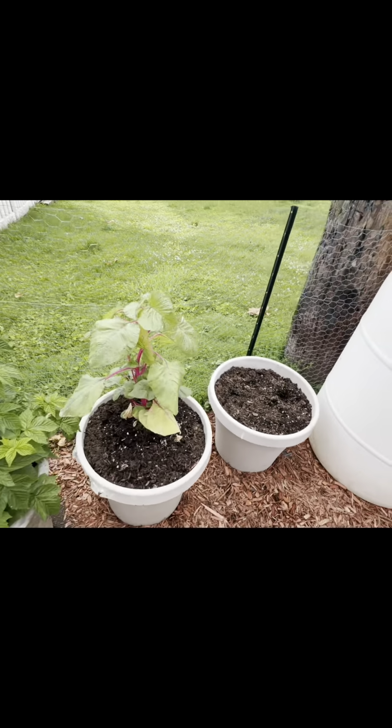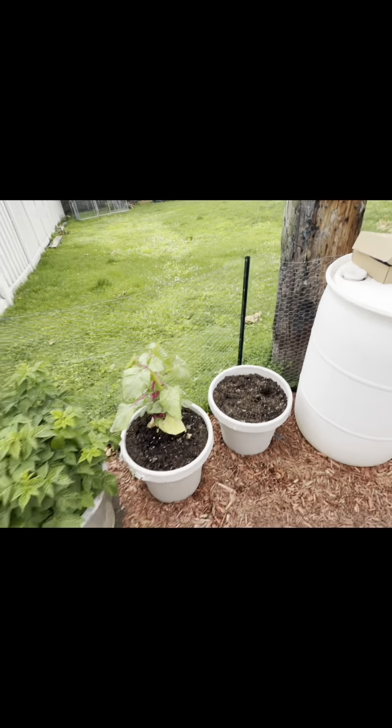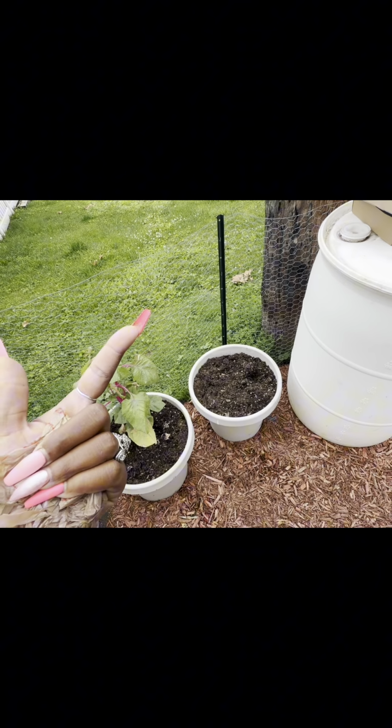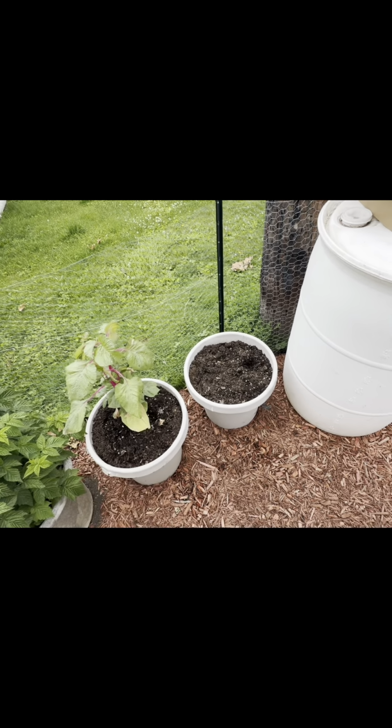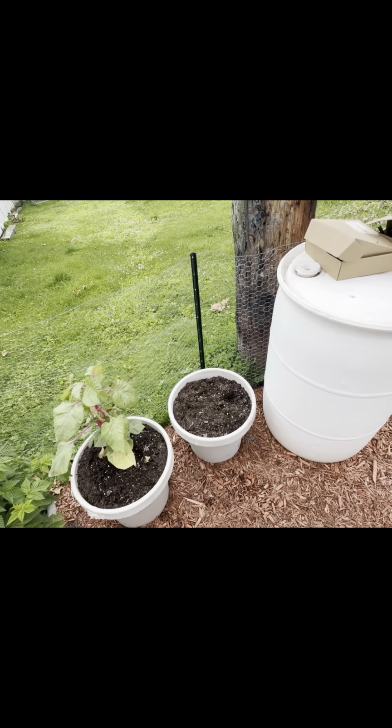I did move that amaranth that was in my greenhouse to here, so that's doing well. And this, I'm thinking about putting that Ella campaign in here. I did want to get some golden raspberries to put in here, but they may go here. So I will probably put that Ella campaign there.